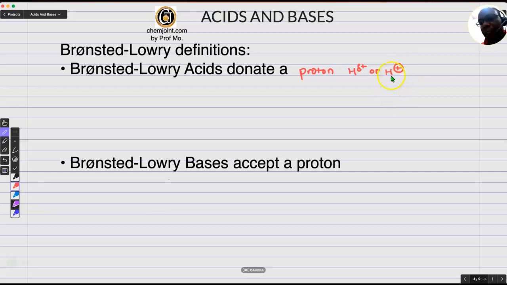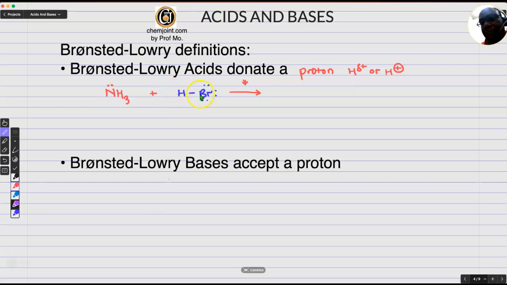Those are protons. So let's take an example of a molecule like ammonia, and then let's react that ammonia with an acid like HBr, hydrobromic acid. I'll show the lone pairs here. Once you're given these two and you want to predict what will be formed, that's what this arrow says, yields products. These are reactants to yield products. If you want to predict that, you have to decide who plays which role.